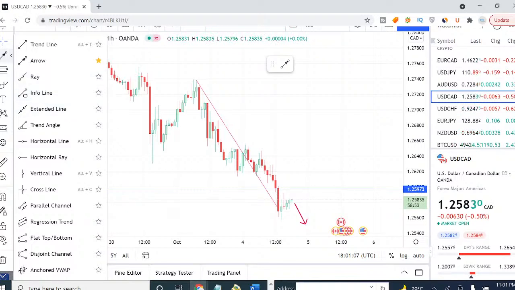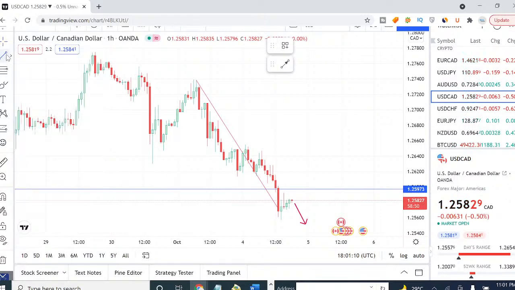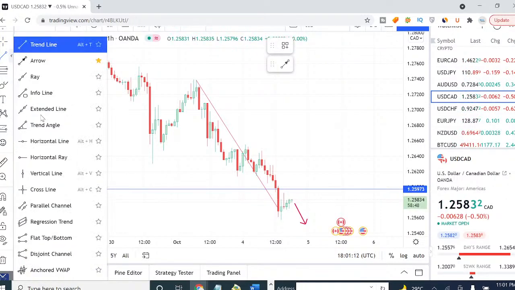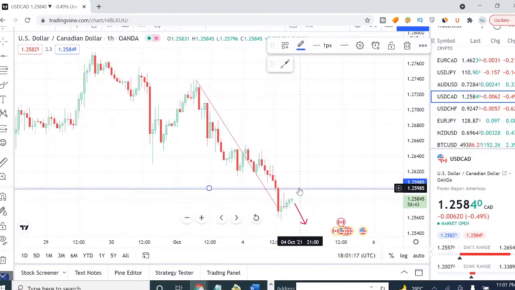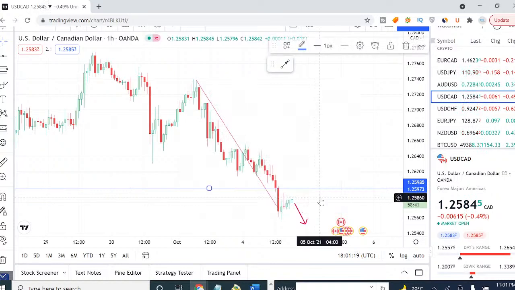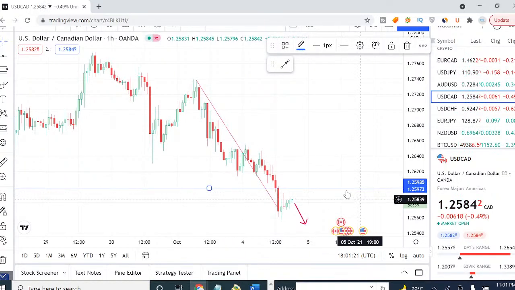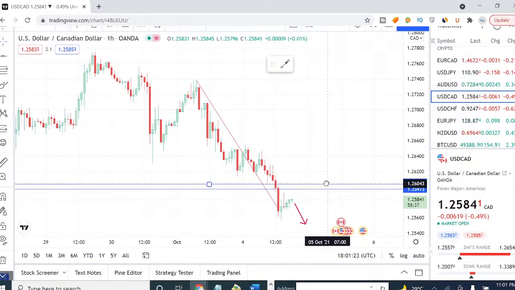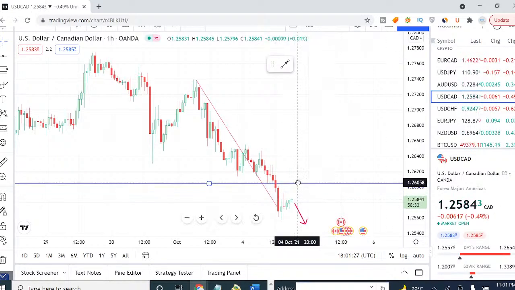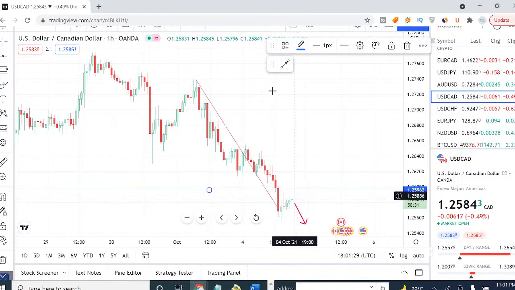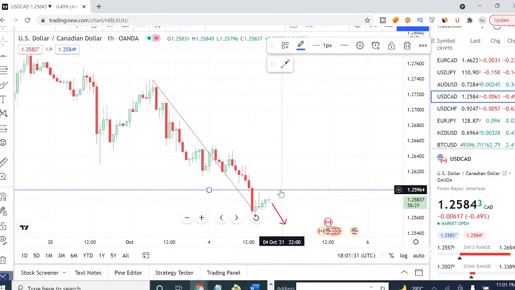So let me take another line from here. Just a second please. Okay, I'm just going to take a horizontal line so that you can understand. So maybe the price can even go a little bit up more, for example up to here or maybe here. So let me delete one of them. Okay, so here, and even this current candle that is pumping up can go a little bit bullish.